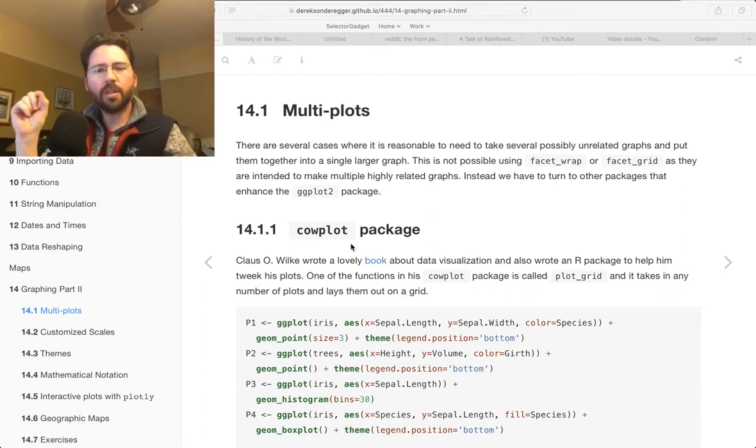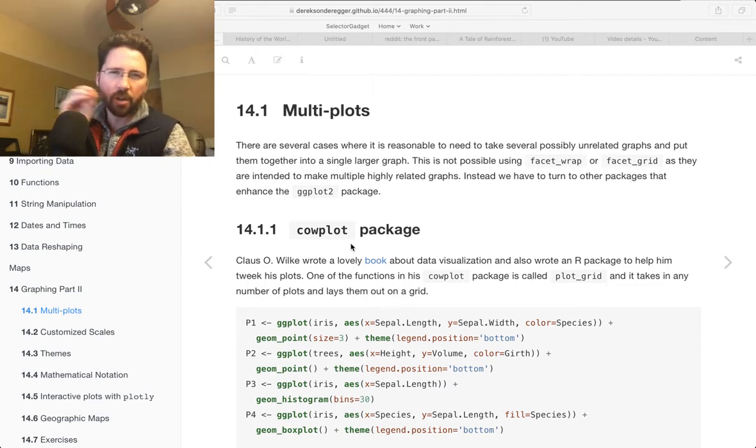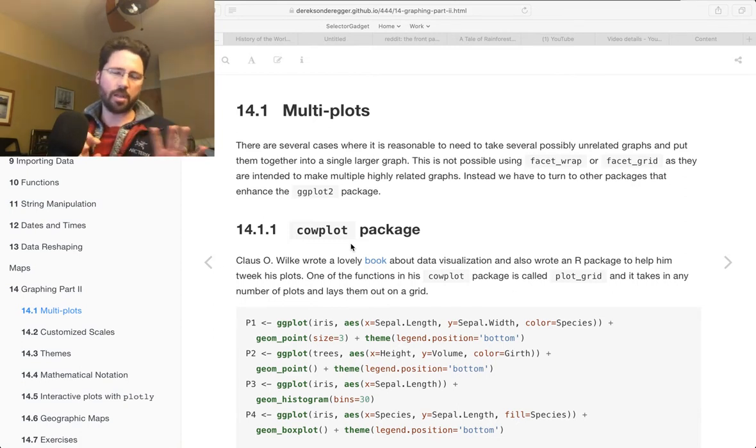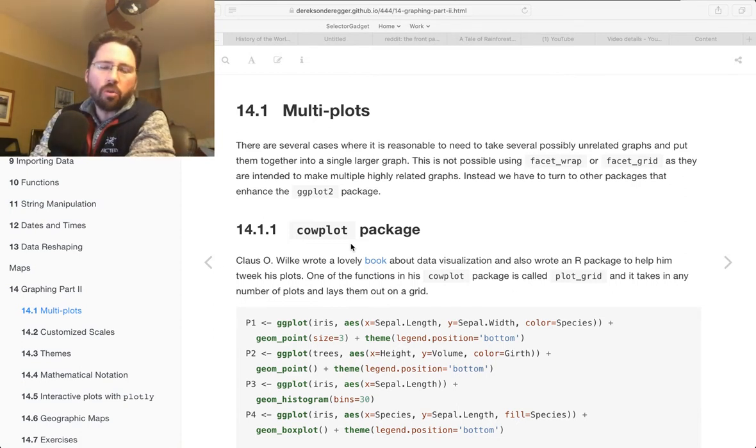Now we've sort of done this before using ggplot's facet wrap and facet grid, but that requires making a grid of graphs that all have the same format. So either it's a bunch of scatter plots or it's a bunch of bar charts, but they're the same chart repeated over and over and over for different factor levels. What we want to do now is generate something that allows us complete flexibility to be able to say, well, I want a graph like this. This is going to be subfigure A. This is going to be figure B, C, D, and I want complete control over what those are. All right, so that's what we're going to do.